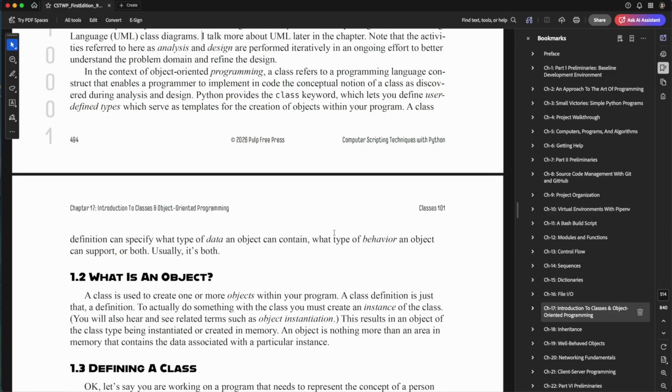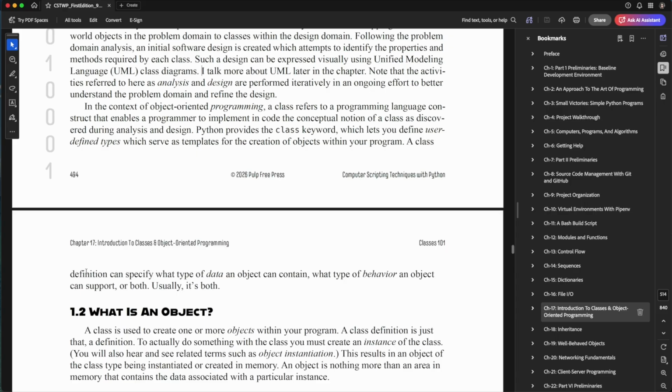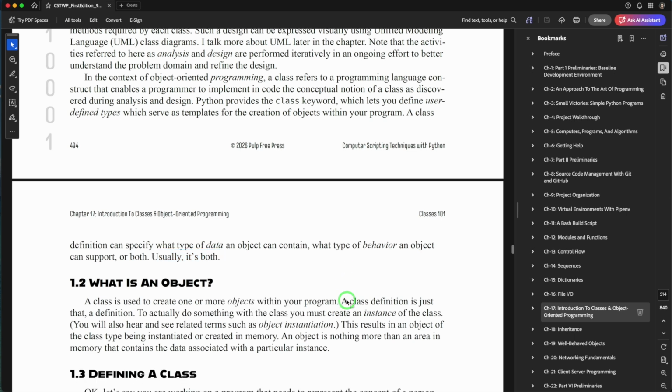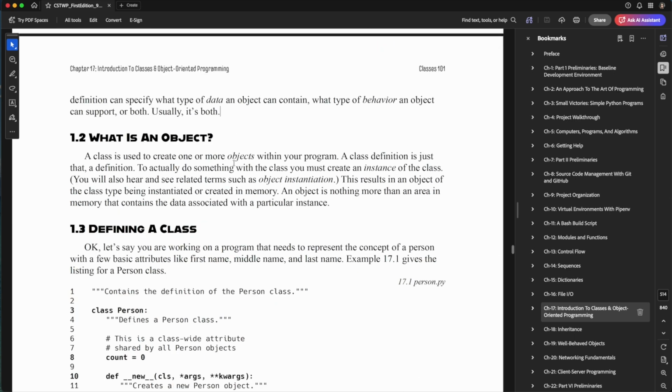Okay, a class definition can specify what type of data an object can contain and what type of behavior an object can support, or both. And usually it's both. Okay, so we'll see this in a second. Now, what is an object? A class is used to create one or more objects within your program. A class definition is just that.